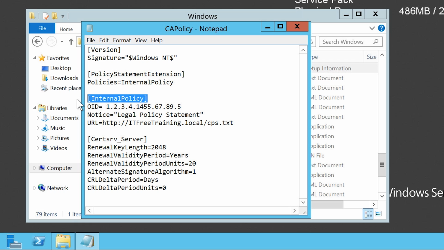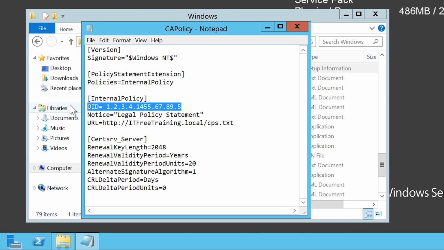Policies do not affect the operation of the CA or the clients that use the certificates. Policies are like the license agreement that is presented to the user when they install software. The policy defines the legal requirements the user needs to follow when using certificates issued from the CA. It is up to the person using the certificate to read the policy and make sure that they are following the policy. The first line is OID, or Object Identifier. This uniquely identifies the policy.